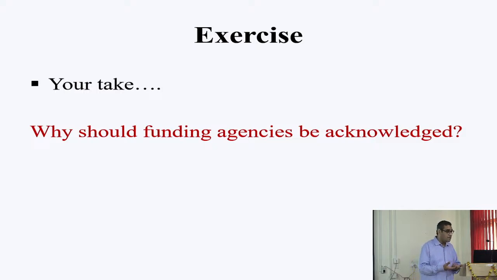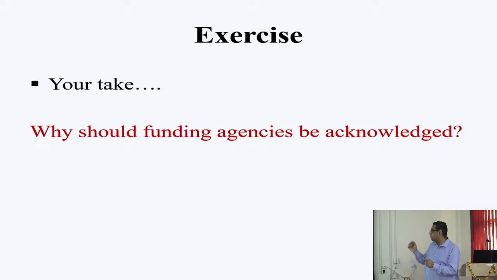They will ask, I gave you the funds, have you published anything or any details which you can share? And they will see your acknowledgement section. They will not see your method section or your result section. They go directly to the acknowledgement section. If there is no name of DBT, DST, or UGC, from where you got funding, they will say okay, thank you, we will remember. Next time they will not have the data about your publication, and they will rank you lower, saying this person has not published anything, though you published. It is a very wrong reflection of your hard work.